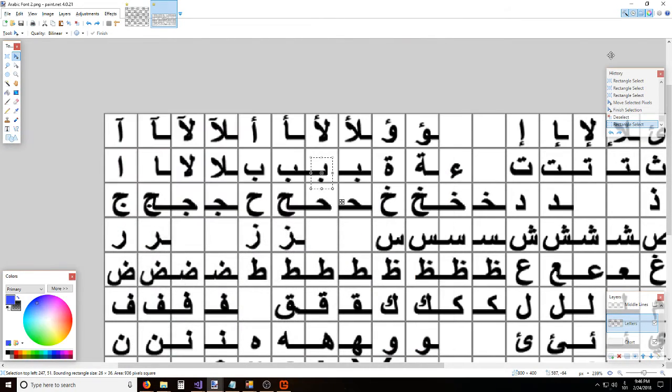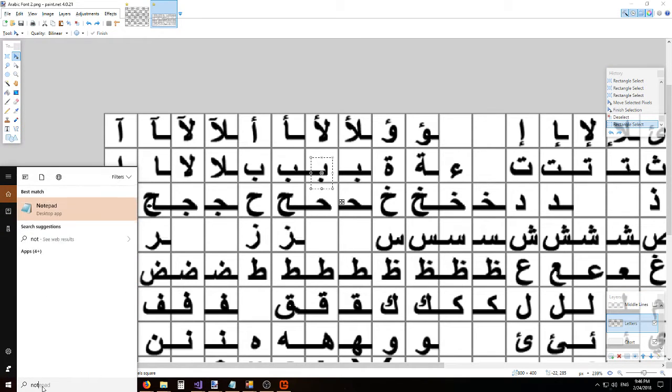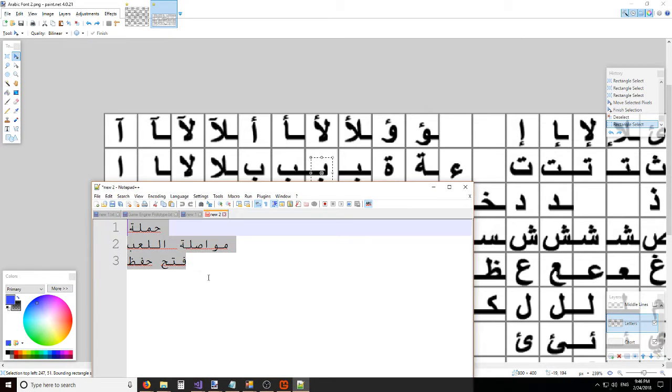Let's open another file. Before, and let's zoom out, and after.